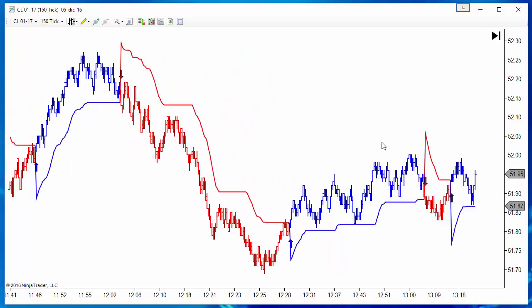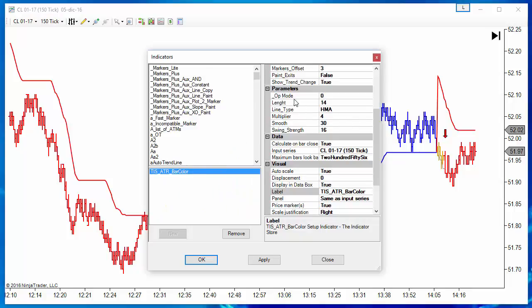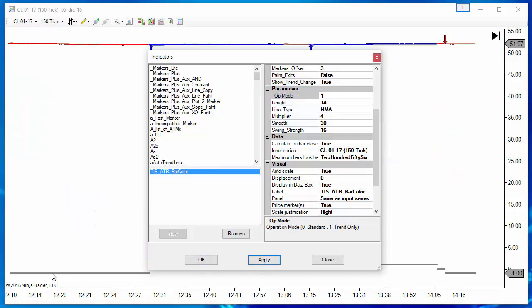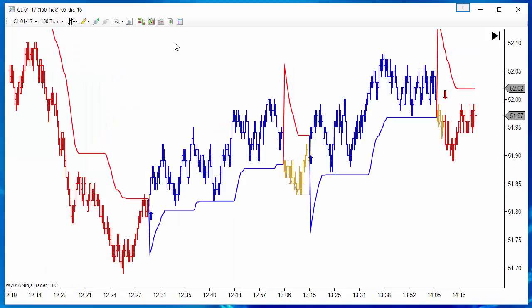So with the new ATR bar color, we also have the option to work as a supertrend. Another new feature is the option to have the trend exported to another indicator, for example markers or market analyzer. The trend now has three options: going up, going down, or neutral. If we enable this option, which is also present on the latest version of Supertrend, we get a new line with three possible values: -1, +1, or 0. To avoid this scale problem, we can disable the auto scale.